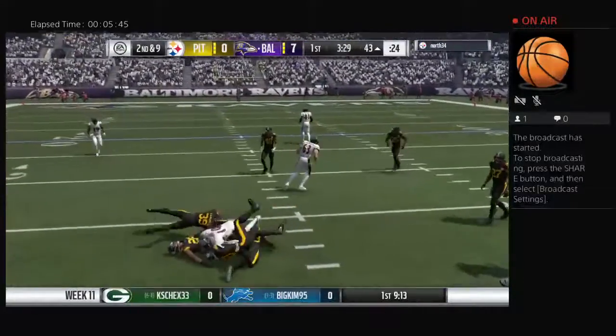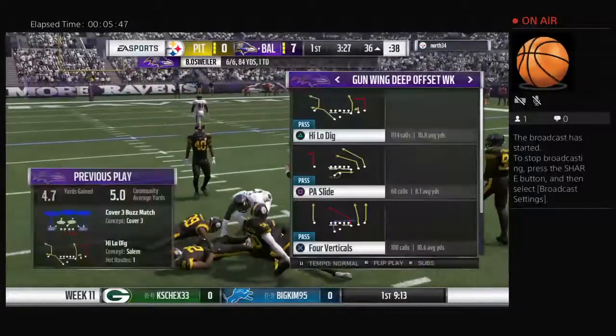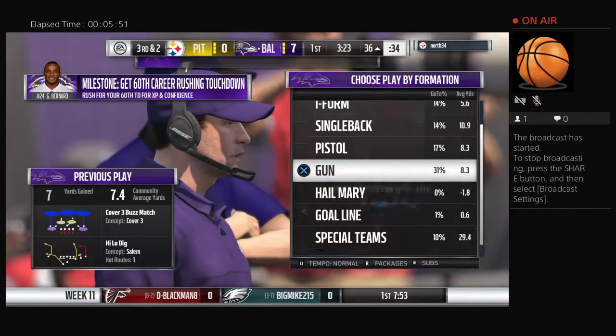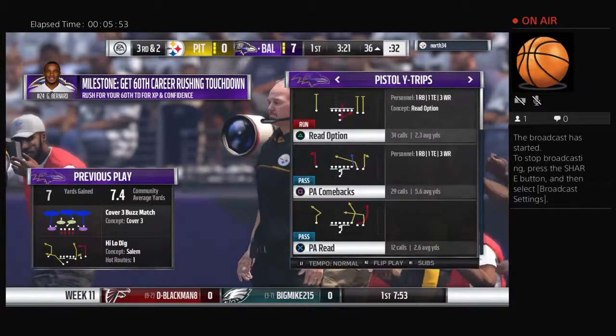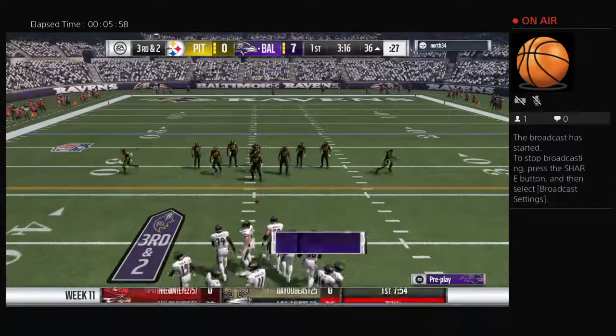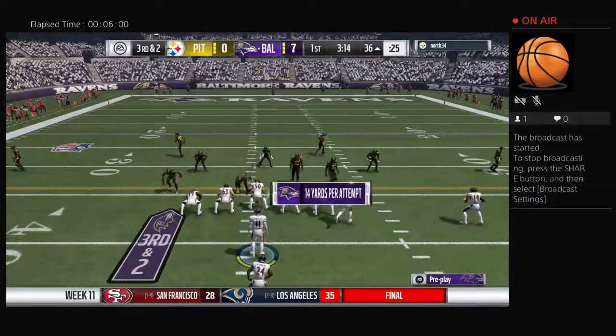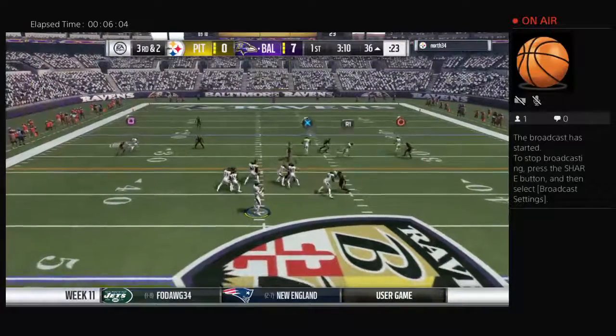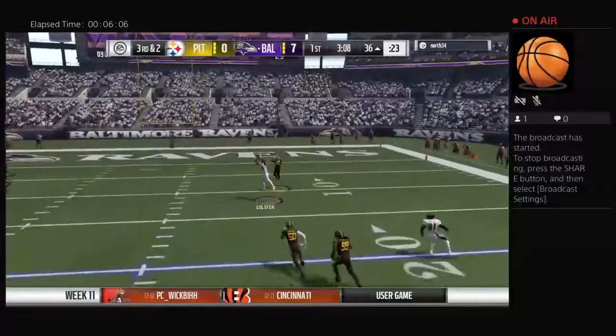Looking middle, and that's complete. The reception good for 7. It's third down. That was a nicely run slant route, and what the receiver's trying to do is make the defender think he's going upfield for a deeper route, and then breaks it off, usually after about 3 to 4 steps, and cuts towards the middle of the field. And now what he's trying to do is use his body to keep the defender away from the football and get the quarterback a really nice target.